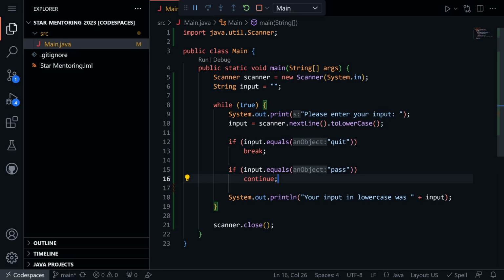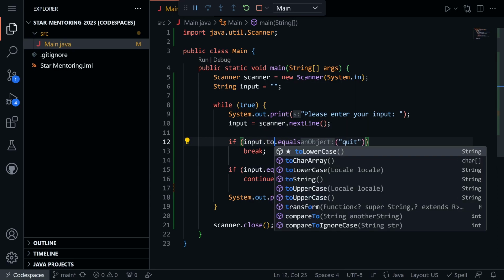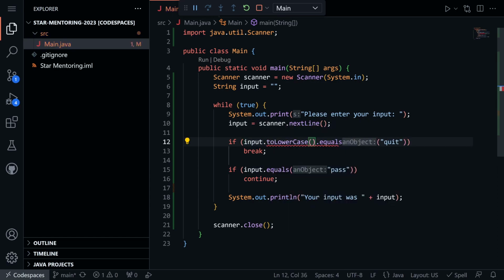One other thing we might want to do to change this program just a little bit is we could say your input was, and then here we could say input dot to lowercase. Of course, don't forget those. Dot to lowercase. So this is saying our input, it's creating a new string to lowercase, and if that new string has a value equal to quit, and same thing here.